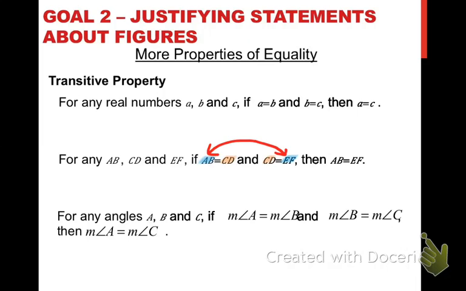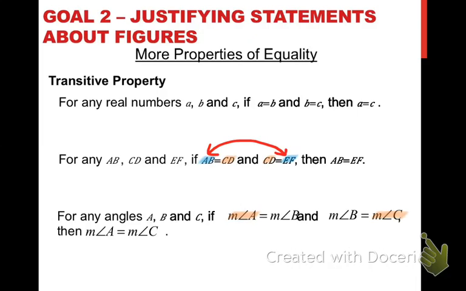And we can do the same thing with angle measures. If we have angles A, B, and C, and we know the measure of angle A and B are equal, and the measure of angle B and C are equal, then the measure of angle A and C are equal. For the same basic reason, if we know that the measure of angle A and the measure of angle C are both equal to the same thing — the measure of angle B — then these two things have to be equal to one another. That's the transitive property of equality.